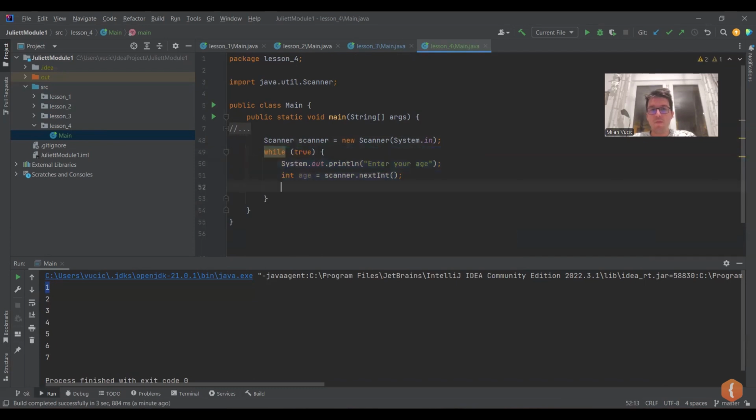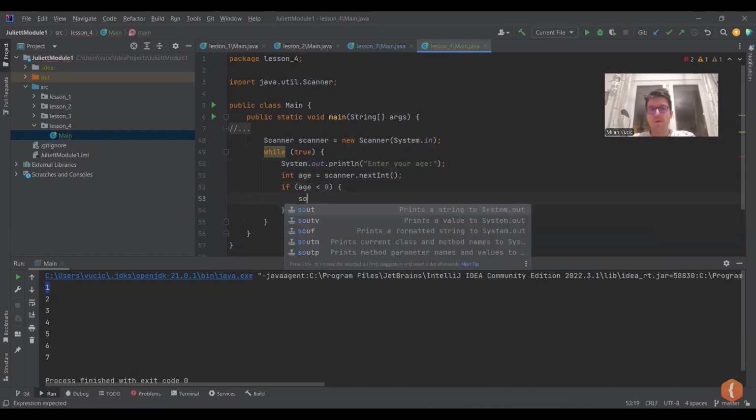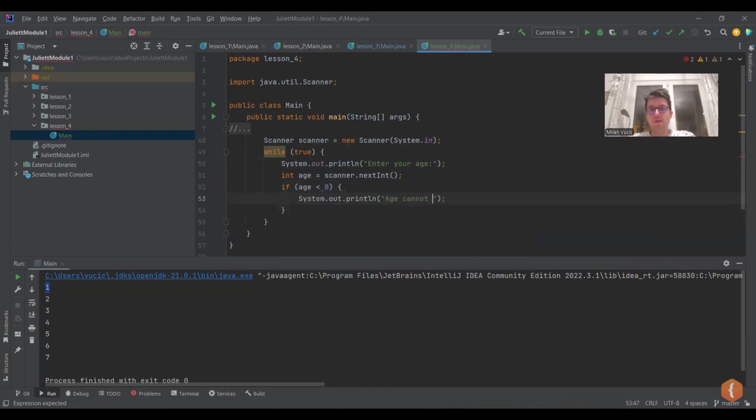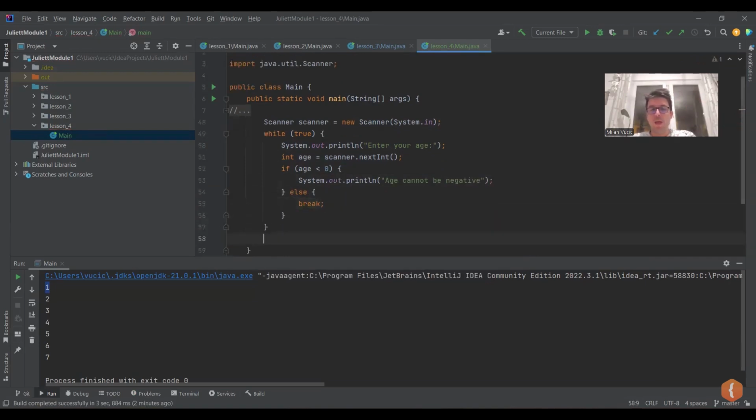So let's move it down. And we can ask enter your age. And we can say if age is less than 0, we can print age cannot be negative. Otherwise, we can say break and move forward.